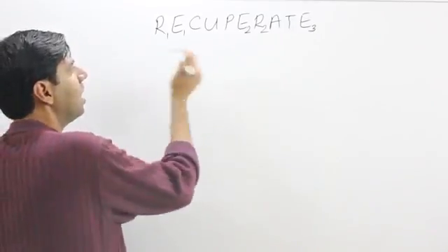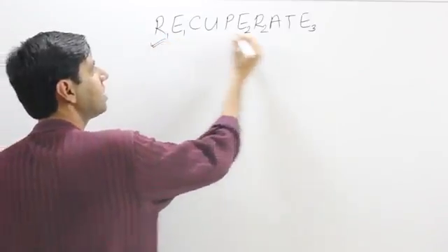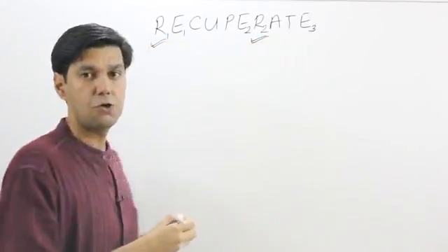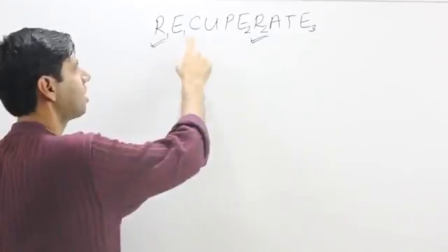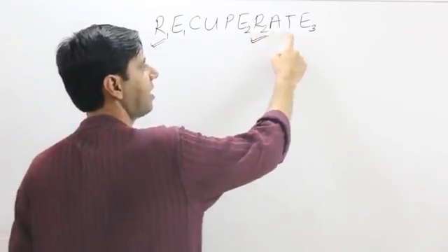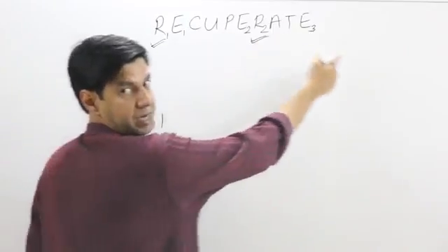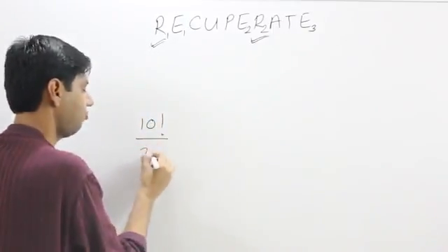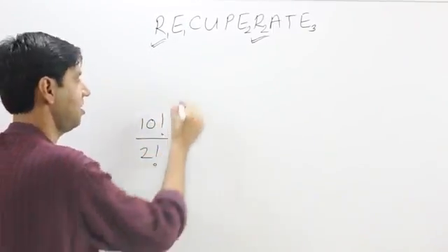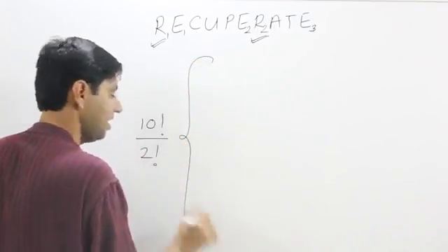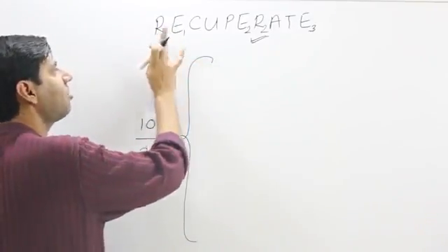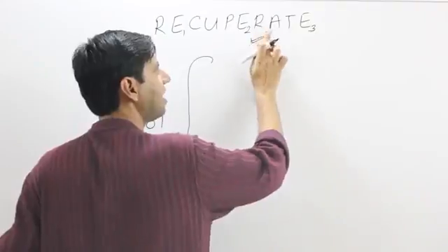So the R's we have already seen. If I take 1, 2, 3, 4, 5, 6, 7, 8, 9, 10, 10 factorial, I know there is a repetition in R, so I divided by 2 factorial based upon the last logic. Having done this, I have accounted for the fact that the R's are identical.